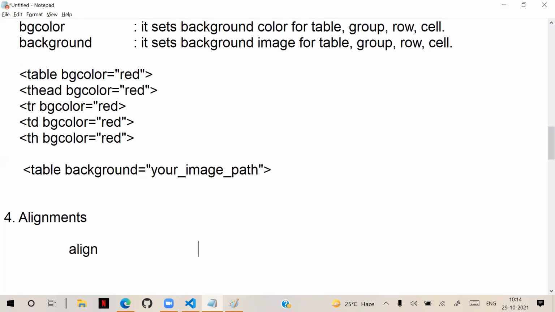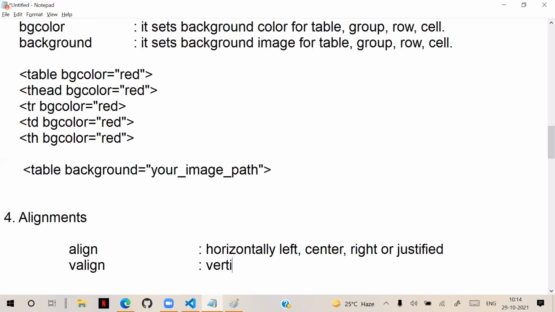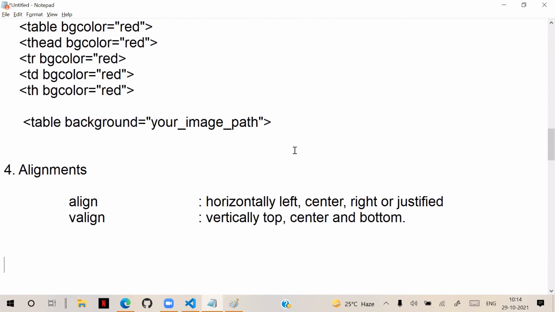Align is horizontal: left, center, right, or justified. And we have V align, which is vertical: top, center, and bottom. Vertical alignment and horizontal alignment.